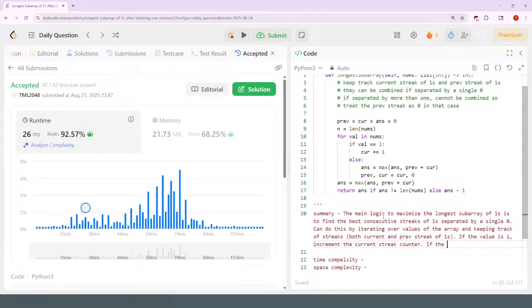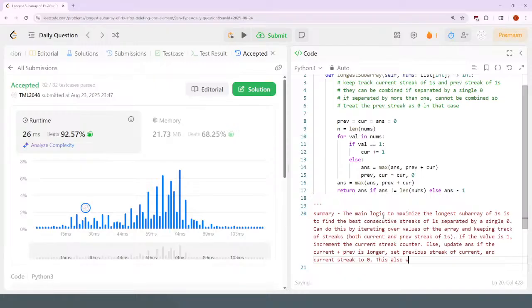Else, update answer if the current plus previous is longer, then set the previous streak to current and the current streak to 0.